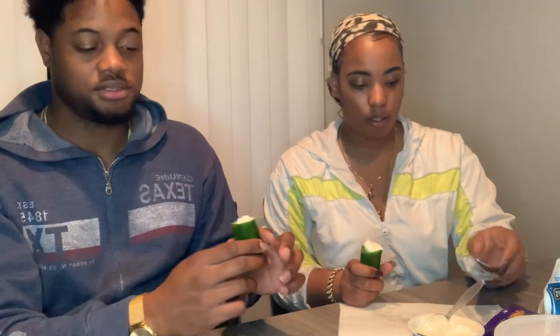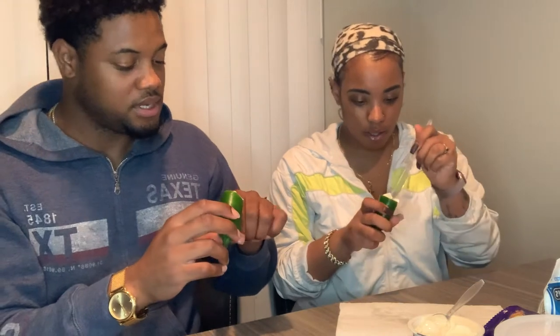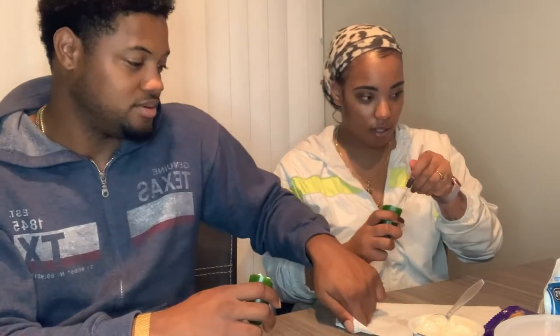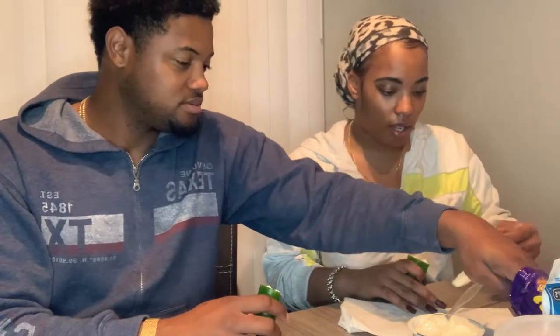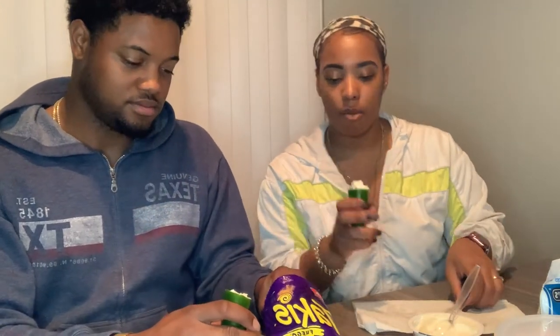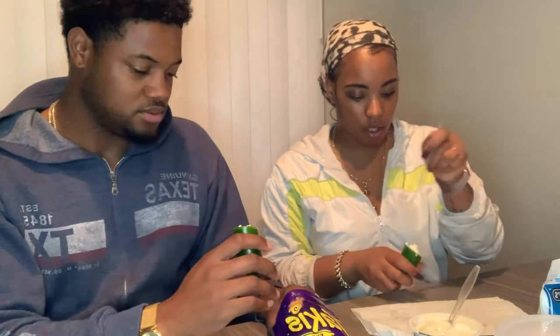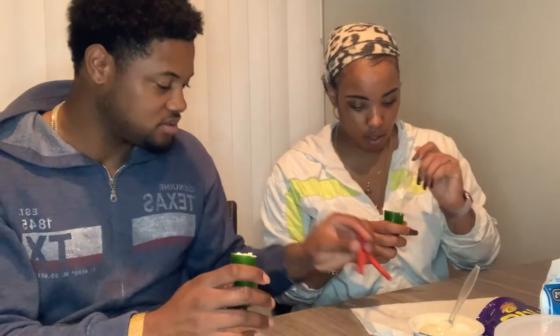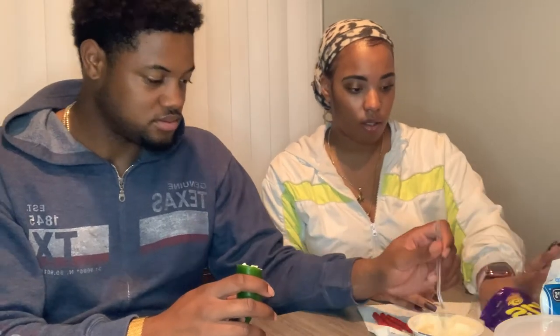I've been waiting to try this though for real, but I feel like I want to season it, like put some seasonings on it. And hold on. I think you're really supposed to put some butter, put the cream cheese. You can put it in the oven. But you're going to mess up this one. Yeah. Put more cream cheese. You gotta really put it in there. I'm gonna put it in there with these thick stocky things. Oh, you're doing it different than I am.